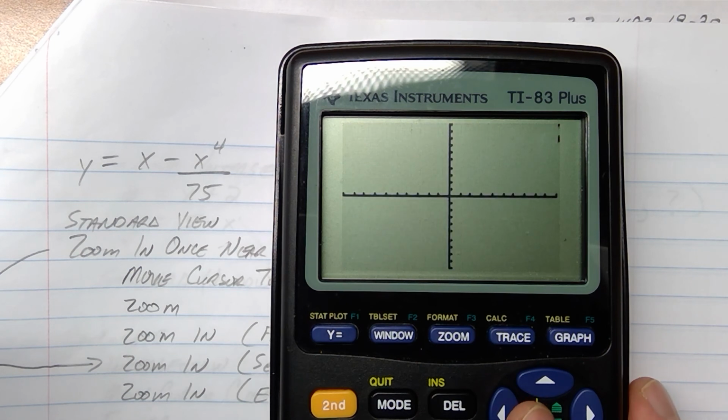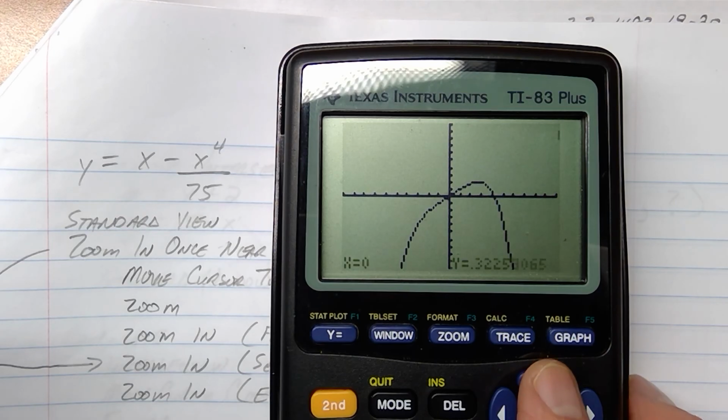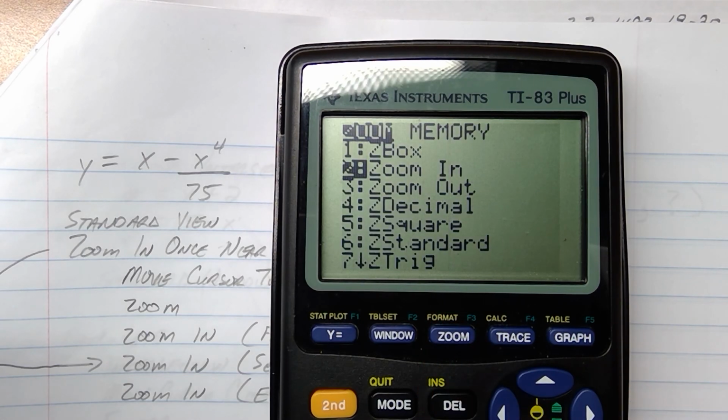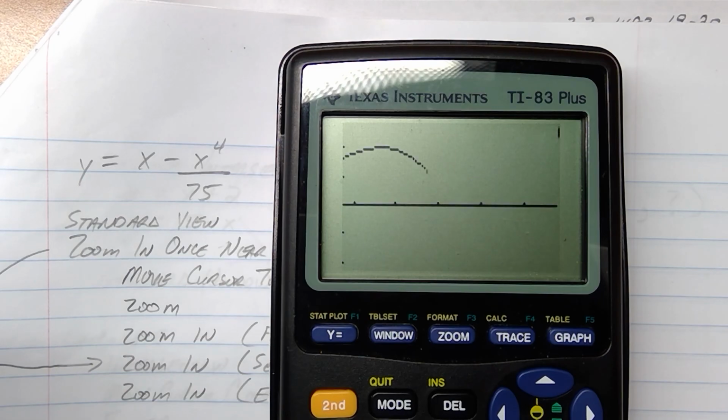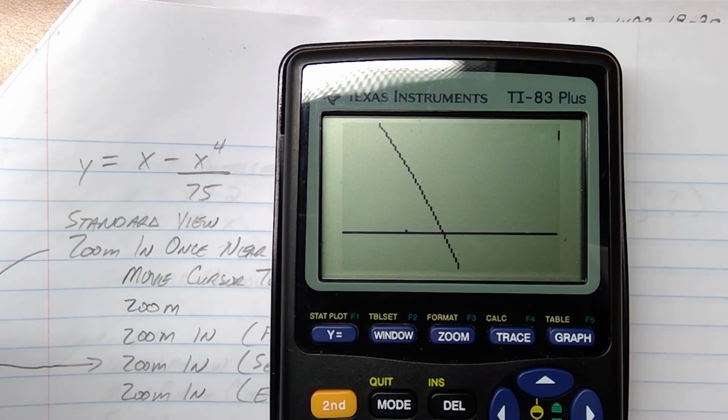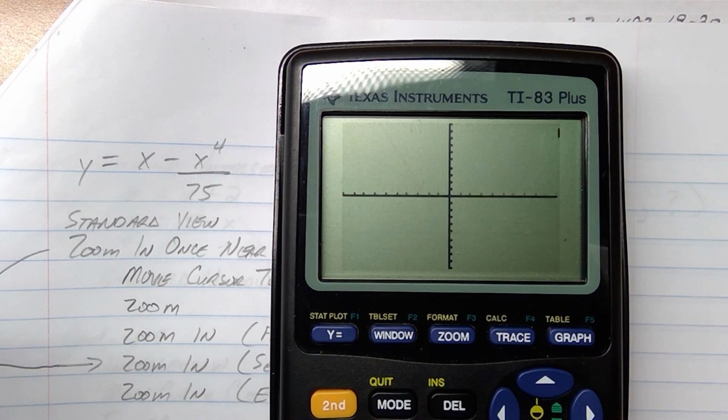So just some kind of fun stuff to play around with. Maybe you're curious about where that thing crosses the x-axis. So I can go over there and I can zoom in. You can almost see where it crosses the x-axis. So I'd hit zoom and enter. Didn't do anything, so I hit enter again. And now I'm getting a pretty good look at where it's crossing that x-axis. Heck, I'm going to zoom in one more time. See, you're getting closer and closer, and you can see what's happening there. Of course, anytime you want to go back, just go back to zoom standard and you're back to your original picture.